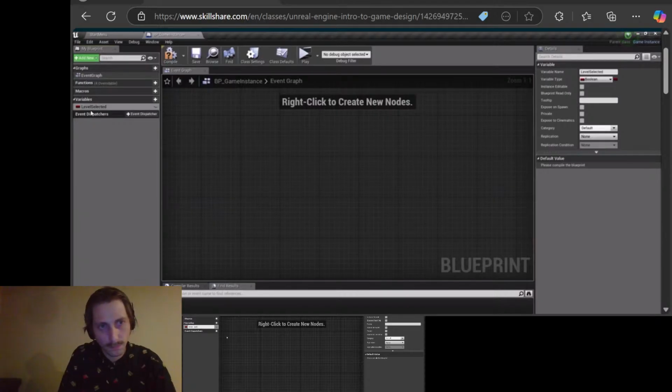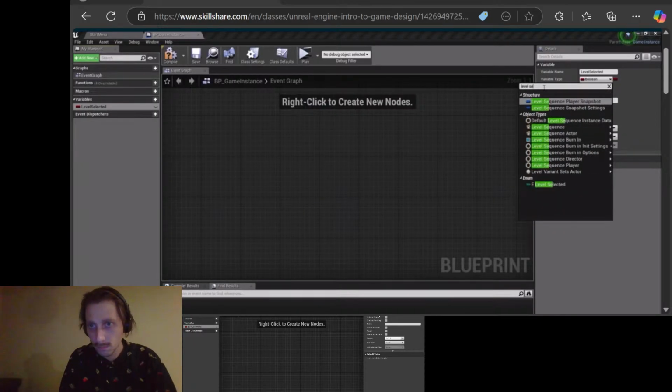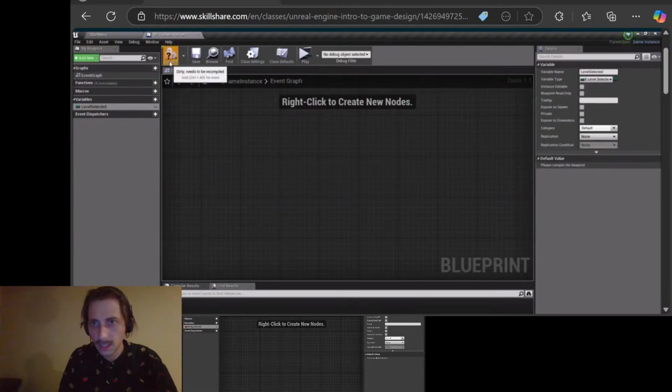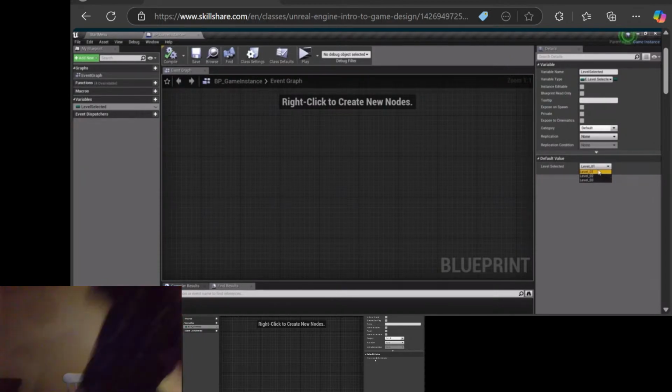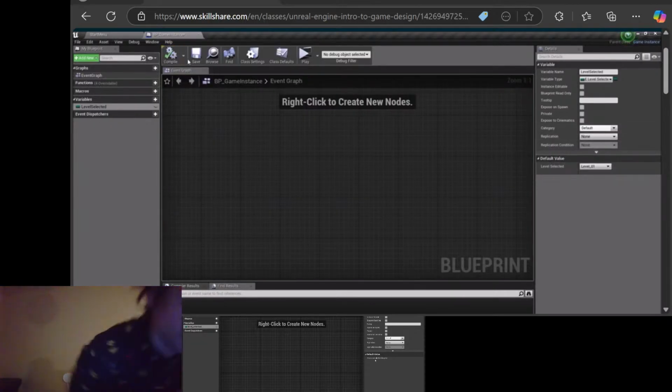Now for the variable type, I'm going to come over to the details panel under variable type, click this dropdown, and I'm going to search for the enumeration we just created. So if I type level selected, we can see there is an enum level selected. That is the enumeration that we just created. So go ahead and click on this. Okay. You can compile, and you can see you can set a default level. We want this to be level 01, and you can set this to be any level that you select right here, but I want it to be 01. Again, we're just setting the groundwork for our timer system in this one. This is all going to come together in the coming videos. Okay, so with that, make sure again you have compiled and saved.